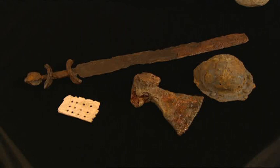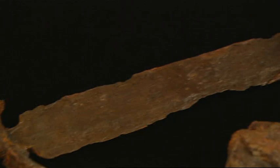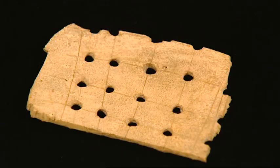How reliable is archaeologist evidence? It depends what kind of archaeological object you actually find. And if we can take two examples. This is obviously a sword. Most people recognise it as a sword, whereas this object is very confusing. It's just a piece of bone with holes in it. And you'd probably be surprised that it's a gaming board for playing games. And the reason we know that is other similar objects have been found on other archaeological sites.